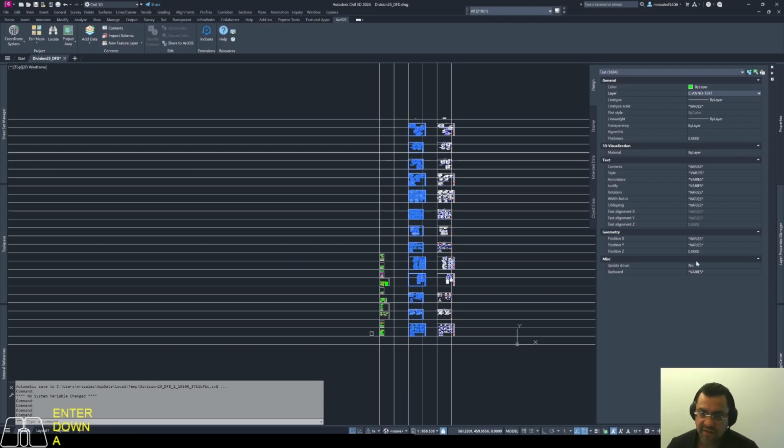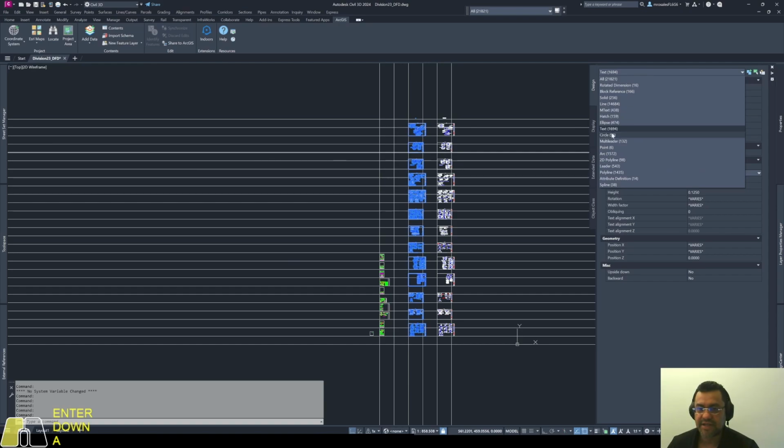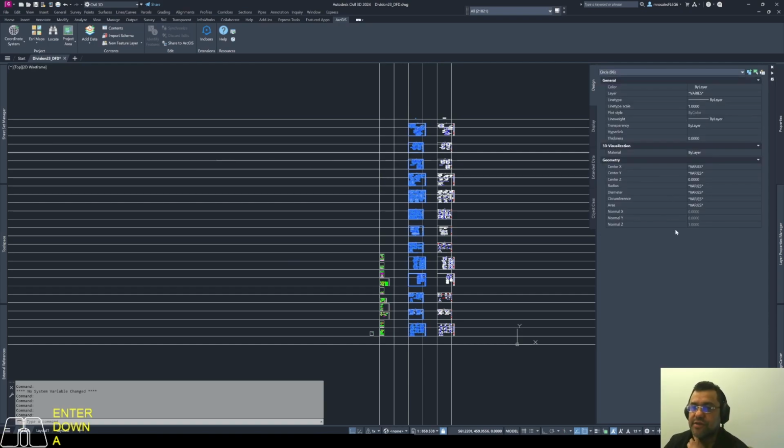Then again, check that the C coordinate is 0, and the style, the same assumption or the same procedure that we did with the multi-text, Romans 0.125. So now circles. For circles, we are going to do only the geometry. We just need to check that it is on the zero elevation.